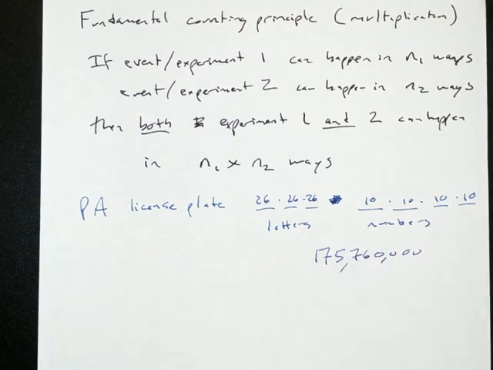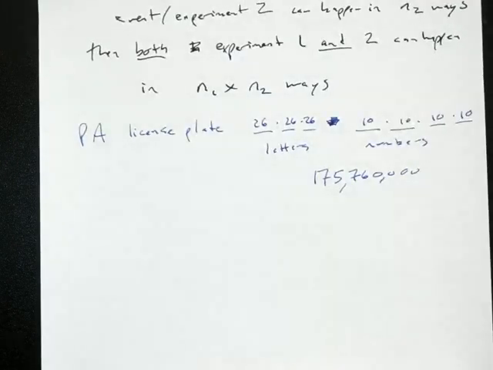You all have your computers and phones in front of you. What is the population of the state of Pennsylvania? Because 0 is an allowable number. There are only 13 million people in the state of Pennsylvania, and there are 175 million license plates. We could give every human being in the state a license plate they could staple to their butt, and we would have lots left over, wouldn't we?